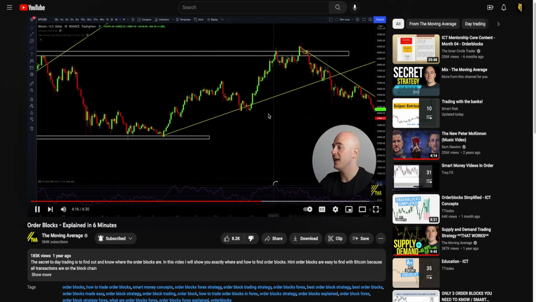Yeah, that's another strategy. You're showing just something else in there with the divergence. But that's not order blocks, man. That's definitely not order blocks. What you're showing there is just support and resistance. That's basically what you're showing in there. And divergence, that's something else. But that's not order blocks.